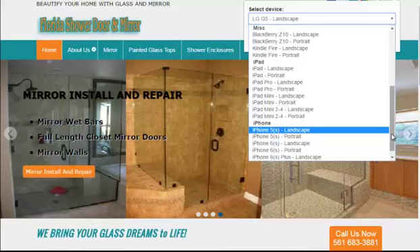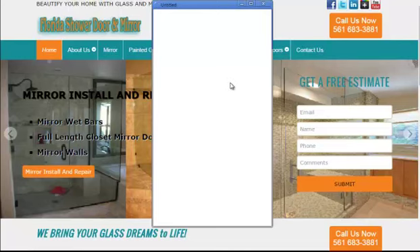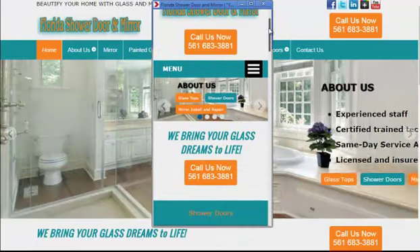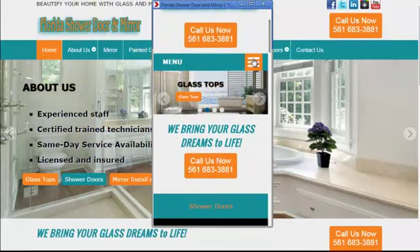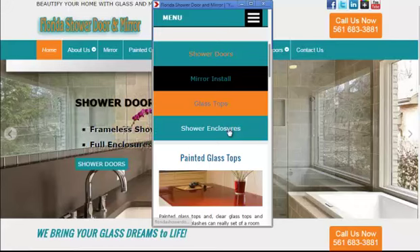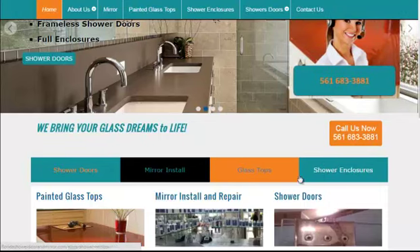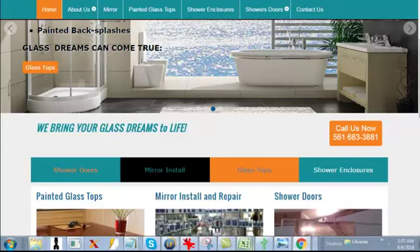The other thing I want to cover quickly is that since March of this year, Google started penalizing any page that wasn't fully operable on a phone. This means Google will not show your page to many people if it doesn't work on a phone, and a lot of local business owners still don't have that right. If you look at the simulator here, you can see the menu changed right away — and it's beautiful on the phone. Those buttons are actually lined up perfectly on the phone as well.